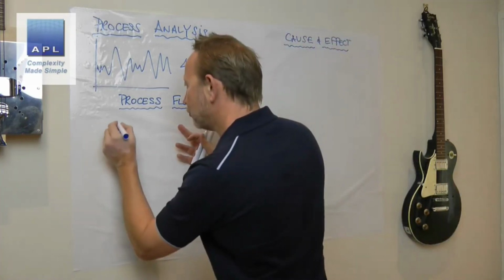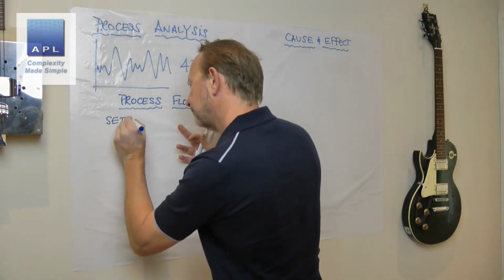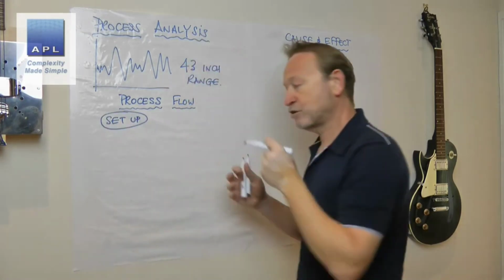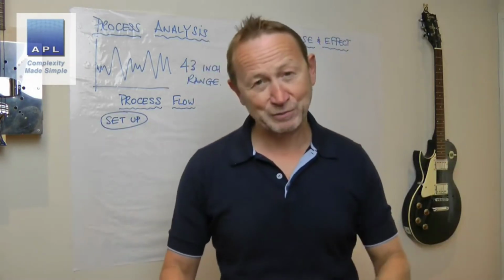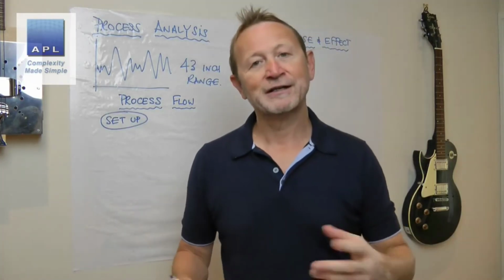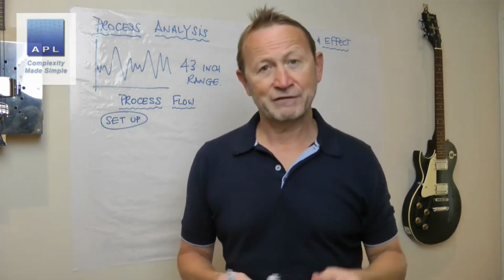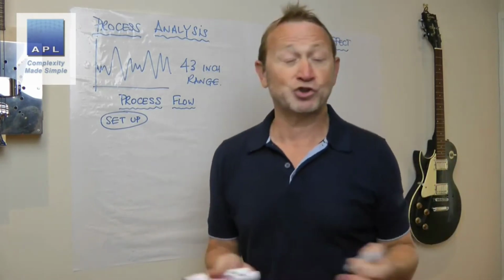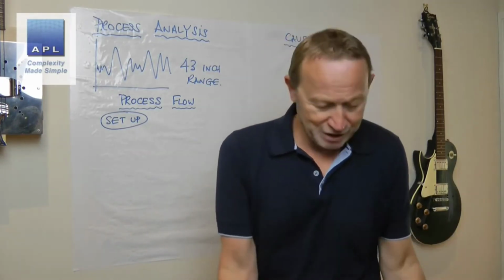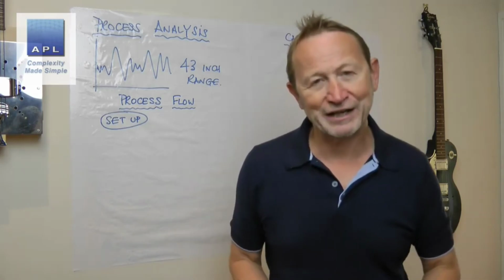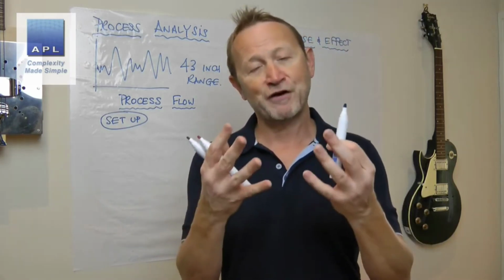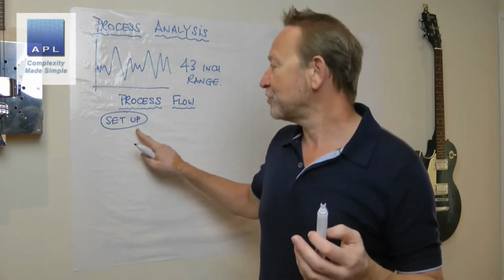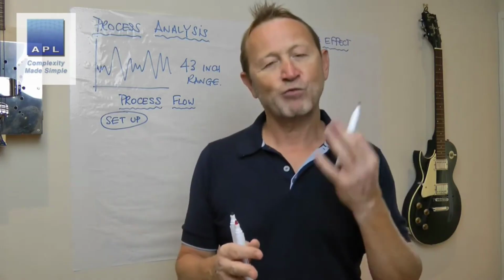So process flow, first thing we did, job one was to set the catapult up. So I put the catapult on the floor, I put the tape out, etc., and just got ready to fire the catapult. Now in this case, I've put setup in its own box, just one box, because the setup just takes a few minutes, maybe 30-40 seconds to do, and therefore it's easy to find the variables in such a short, simple step. But if the setup takes 3 hours, what would I do?